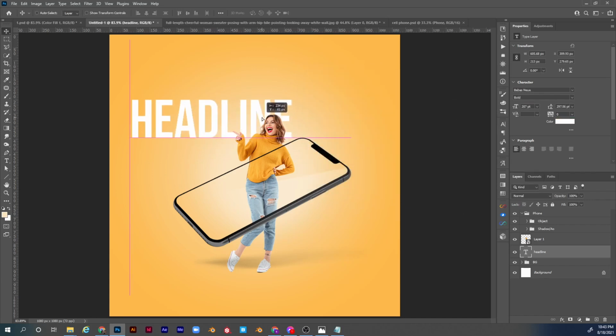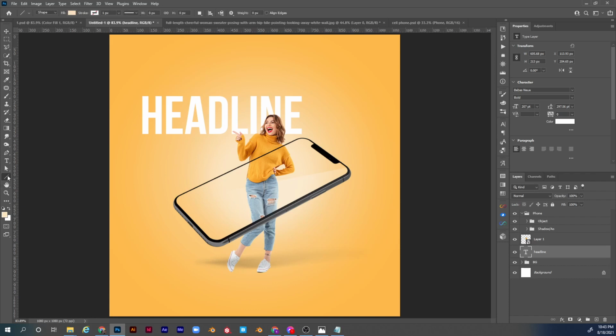Okay, now we want to put this text in perspective of the cell phone. How can we determine the perspective of the cell phone? Let's try this. Press U for the shape tool, choose the line tool, click and drag.